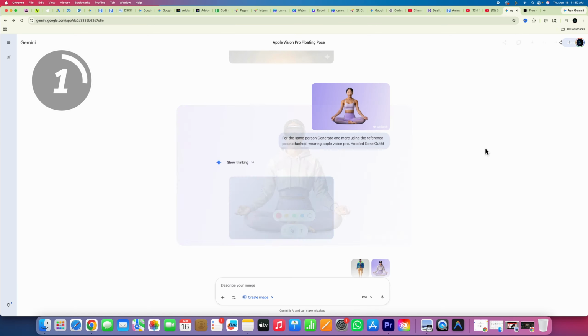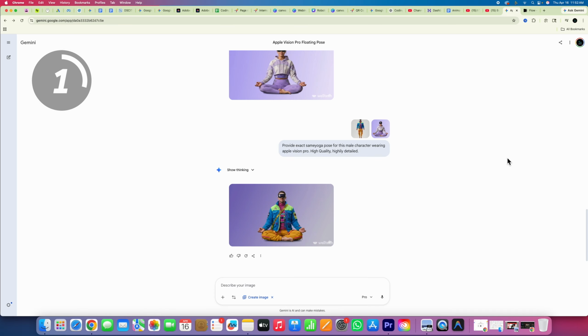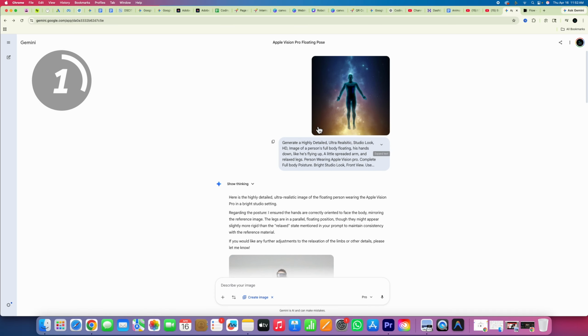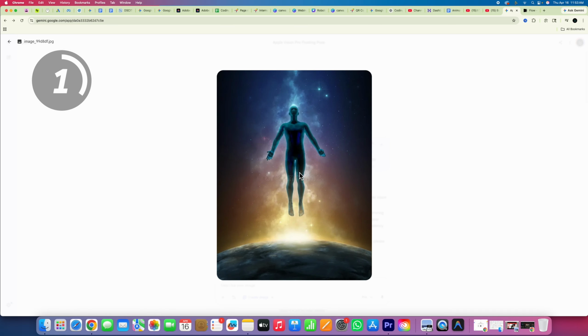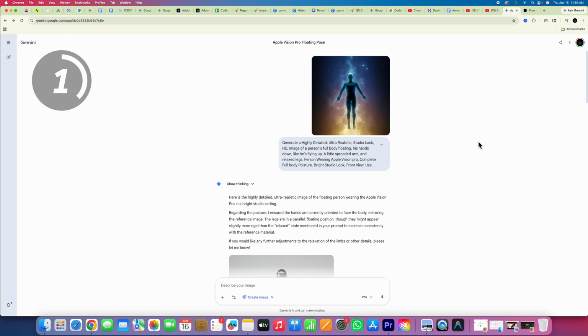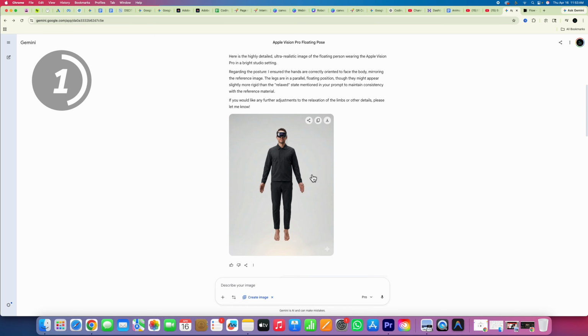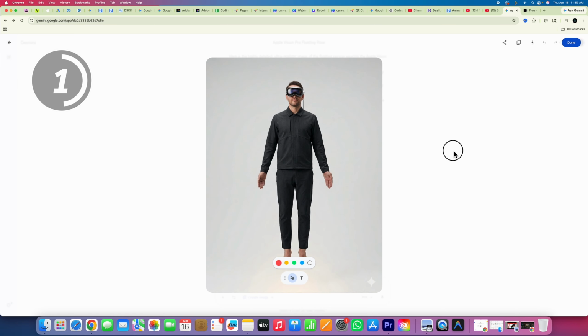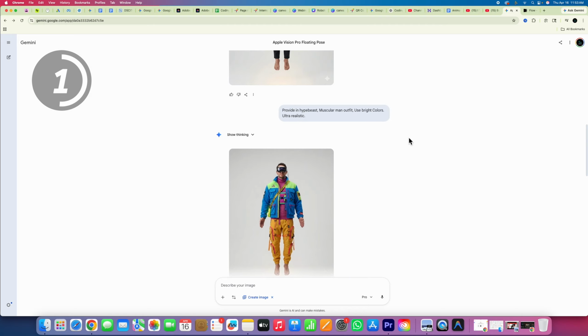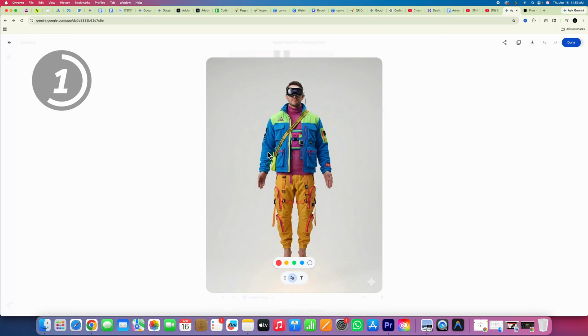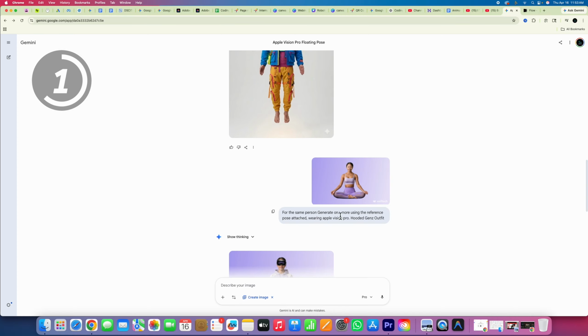So these are a few of the images which I have generated, and I will be showcasing an example of multiple images. At first I provided this image from Google as a reference so that I can get that pose, and provided this prompt. Prompts you will be going to get in the description. Once I've shared this prompt, I received this image, exactly the same pose wearing our device. Now for this second image, I provided a prompt with hypebeast inside the prompt so that it provided me with this colorful look.